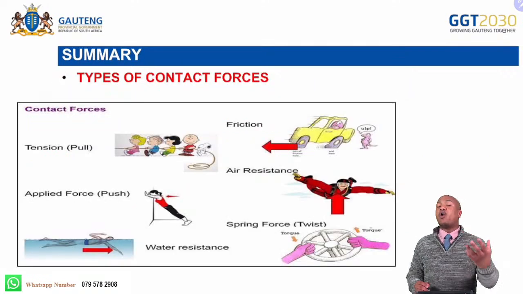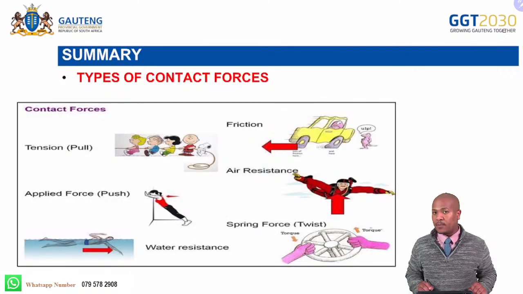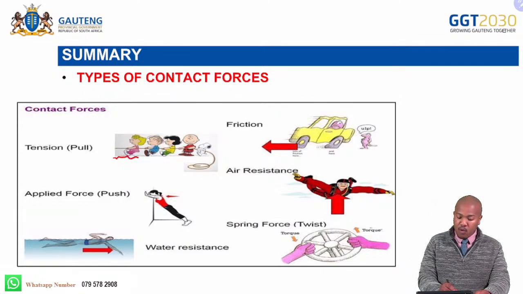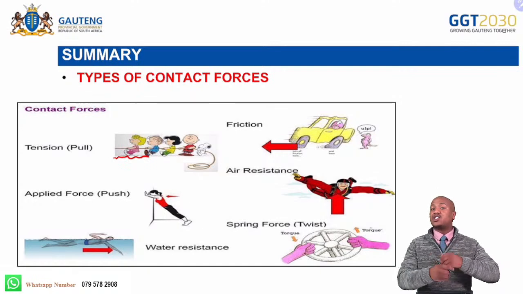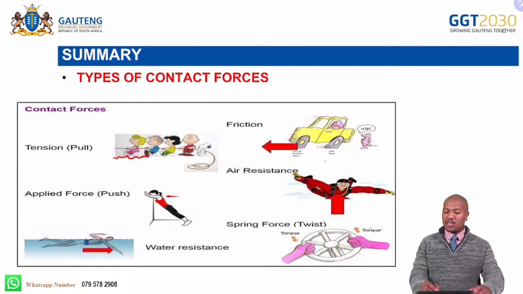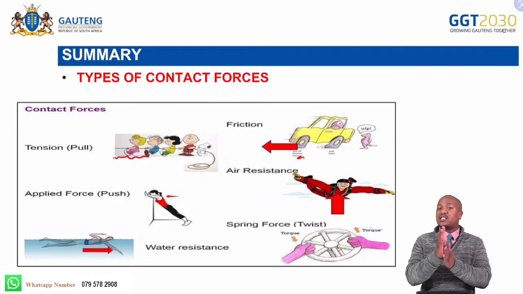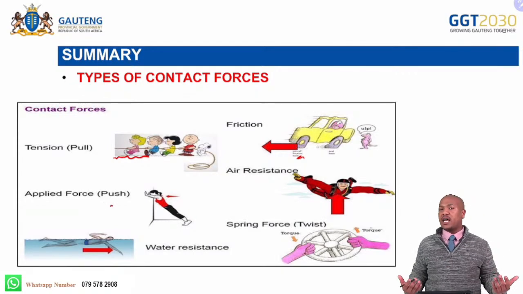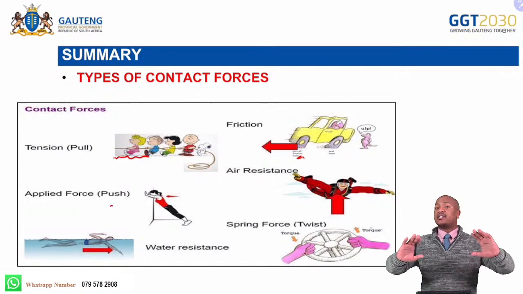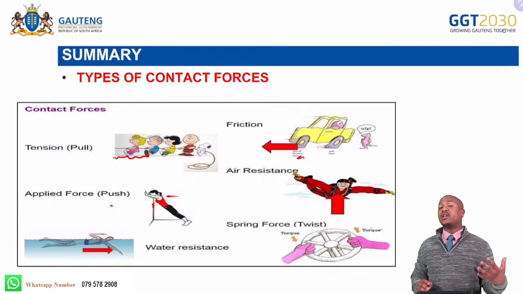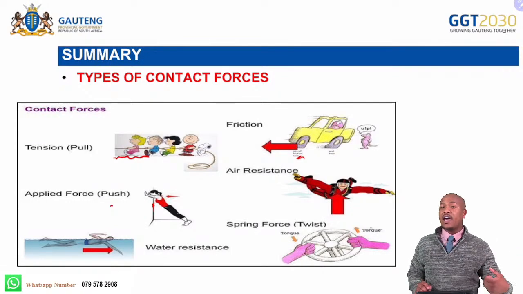We dwelled more on the types of contact forces today. We said that we have tension force, a pull force that tends to stretch the object because the forces act away from each other. We talked about frictional force, the one that acts when two objects touch and slide against each other. We talked about pushing force, to say that forces act in pairs as you push an object. As the lady here tries to push this wall, it is exerting a force on her as well.